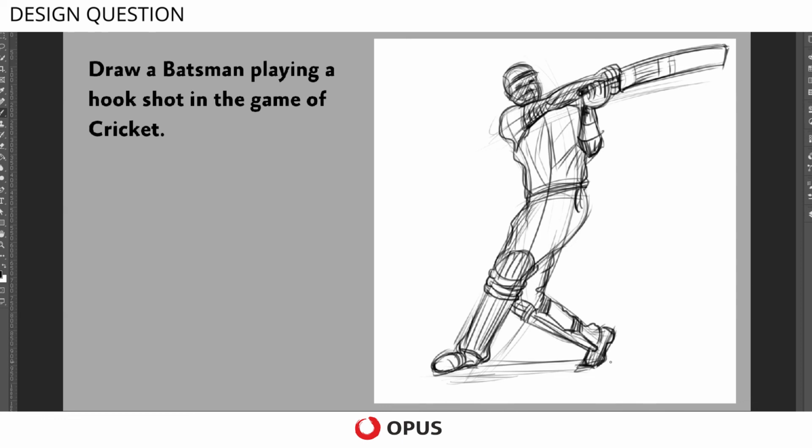Thus you see we have the posture of the cricketer who is trying to play a hook shot, and this is exactly what the question asks for, to get the right posture of the figure.